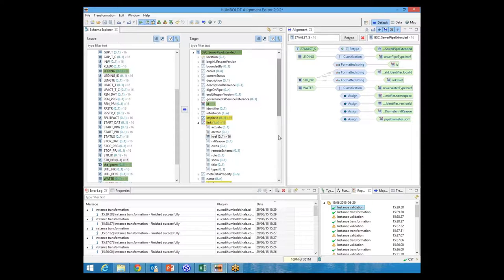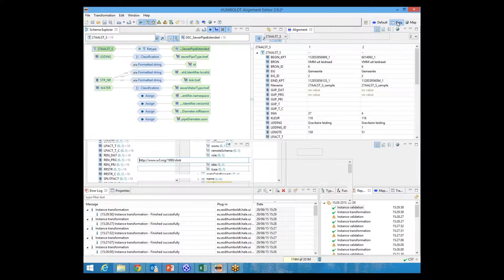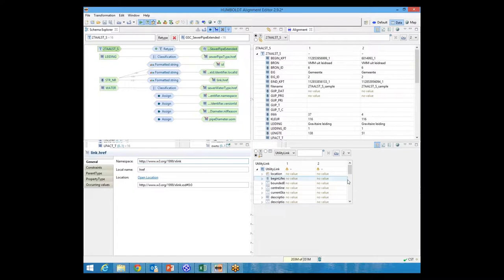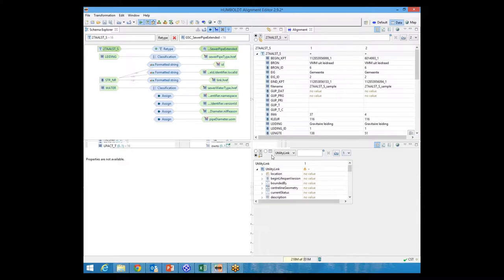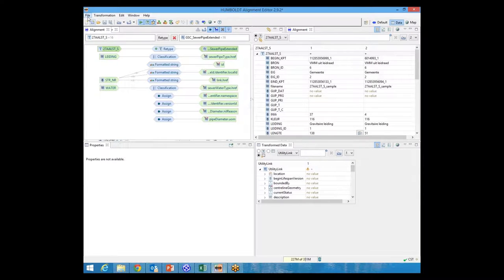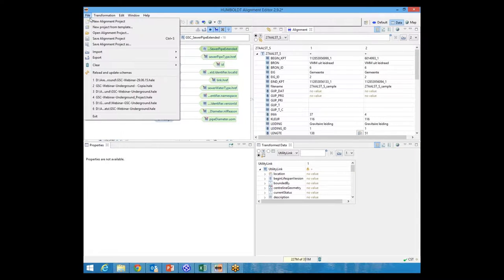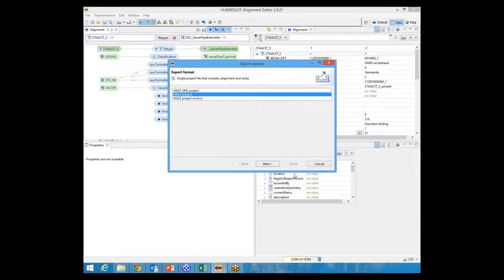Oh, finally, we got the green check. So our GML is a valid one. In this case, we can see, for example, in the data perspective, how the transformation has been made. Okay. It does not display well. Something is stuck.